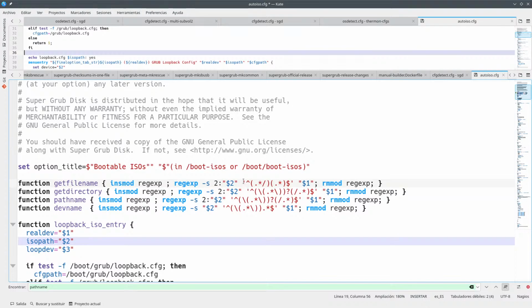And now we're going to do exactly the same thing here with the get directory one. The only difference is that we are going to say that this is number one, the one we want to use. I guess this is the same thing: get file name and get directory, but this is applied to a path name, def name.